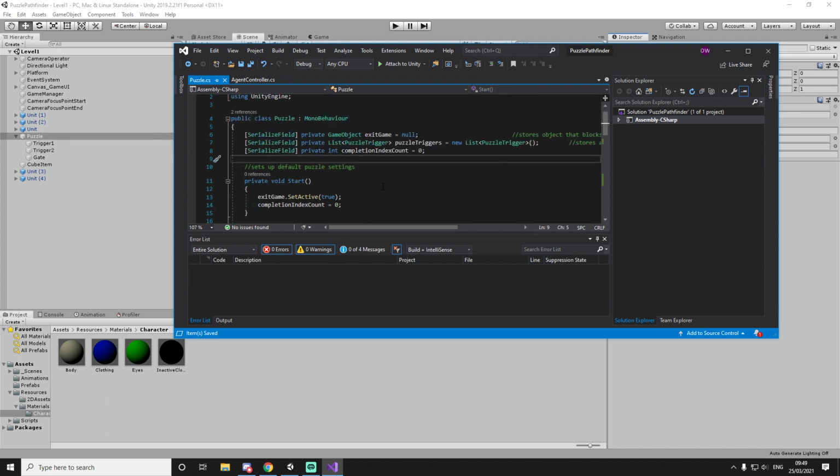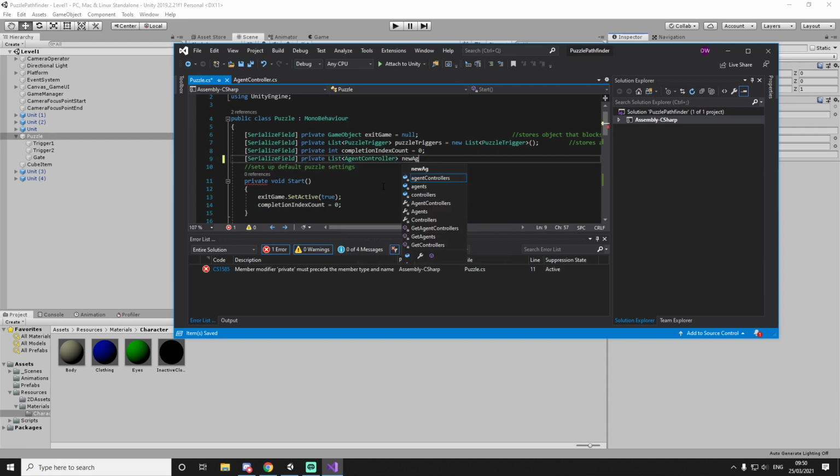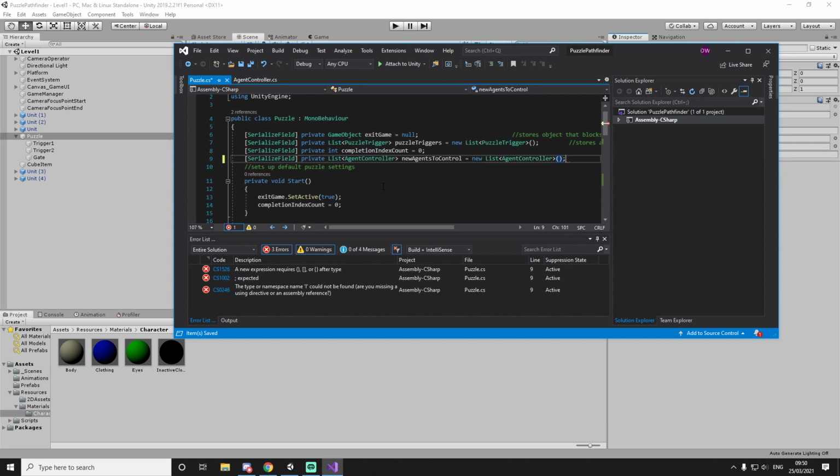Now we're going to create a list. It's going to be a private list of type AgentController, and this is going to be the new agents to control. Actually, we can keep it as an array instead.